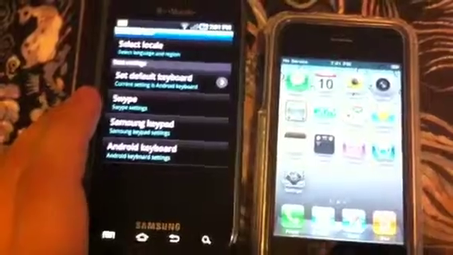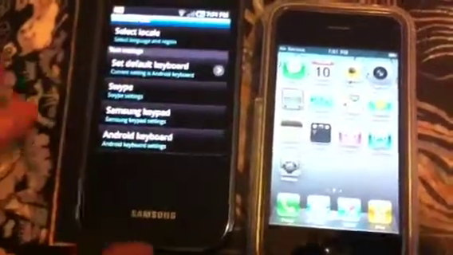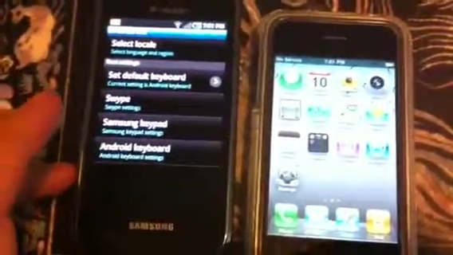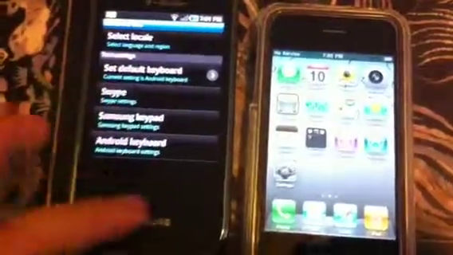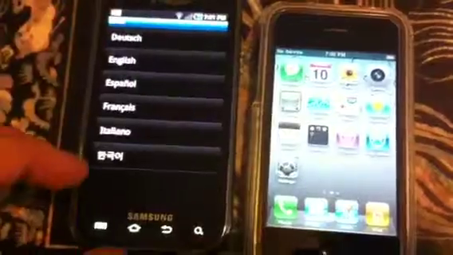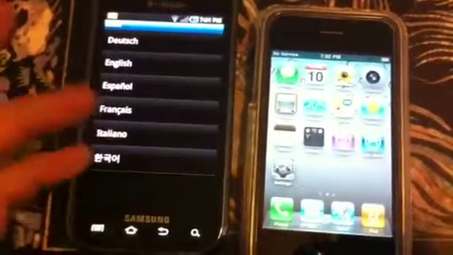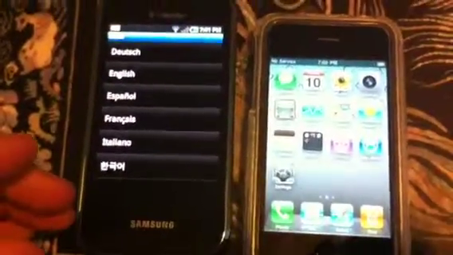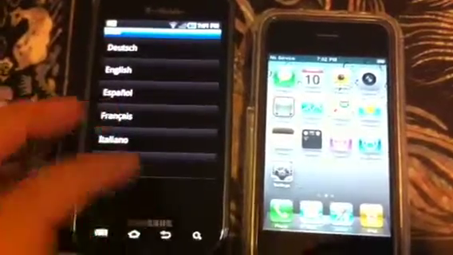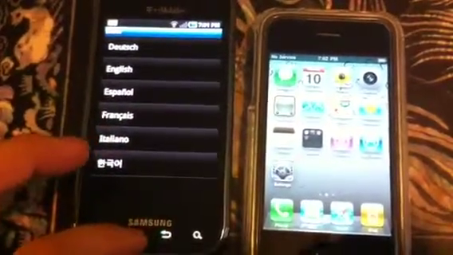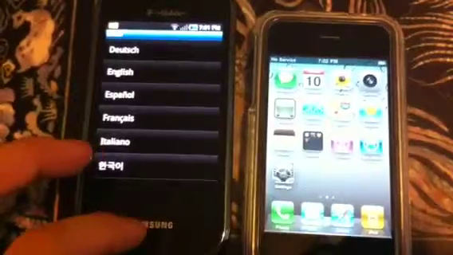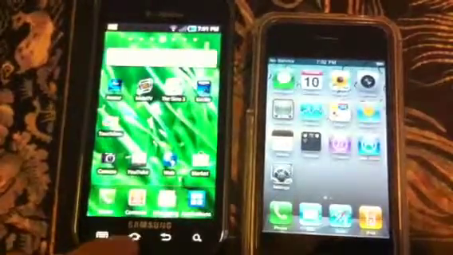Considering, looking on the Android site, all those languages and everything are supported within the OS, but for some reason the manufacturers, and obviously being Samsung, a Korean company, Korean is included, but they decide to only release, I guess, the languages, space constraints, or for whatever reason, from the phone. So you kind of get a different experience depending on which phone you get.